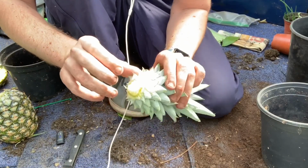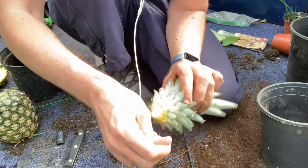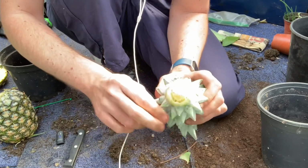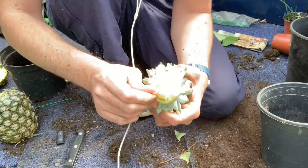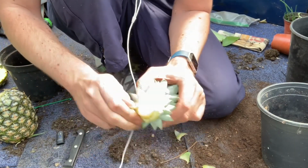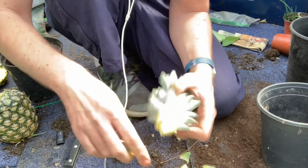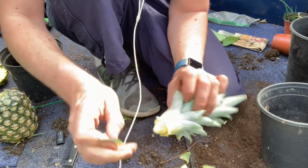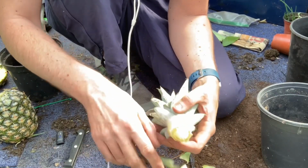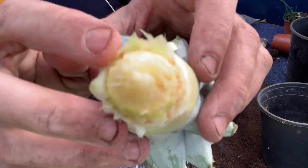So that's perfect. So then you need to pull off these bottom leaves, because this is where it's going to root from. Keep pulling them off so you've got quite a bit to plant and get under the soil. That should do it. And the roots will come from these brown bits at the bottom.